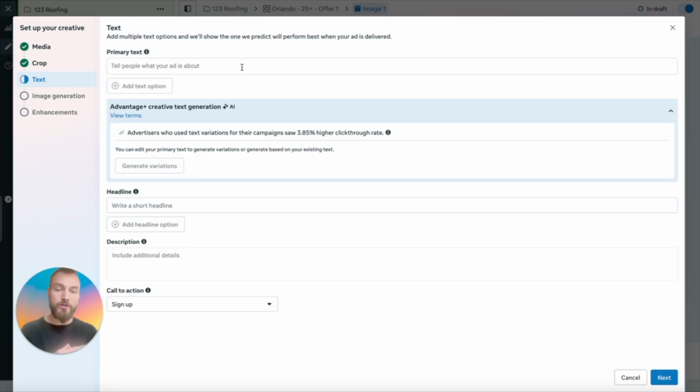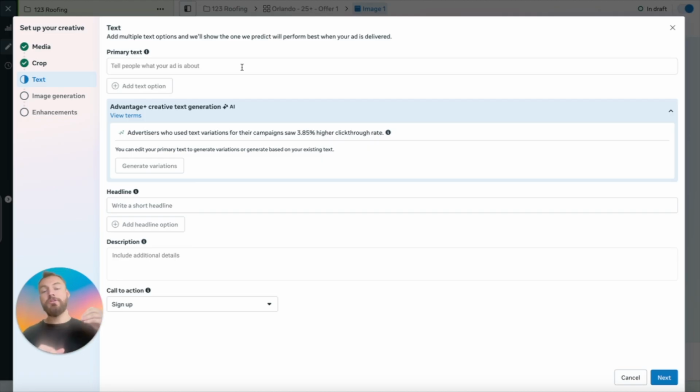I mentioned earlier the 3 biggest parts of the Facebook ad are the ad creative, which we just took care of. We're using a simple square collage. Then the primary text, the ad copy, is going to be the second most important thing. And then after that, the destination, the landing page or lead form, which we haven't gotten to yet. So this is very, very important that we spend a lot of time thinking about what it is that our ad says.